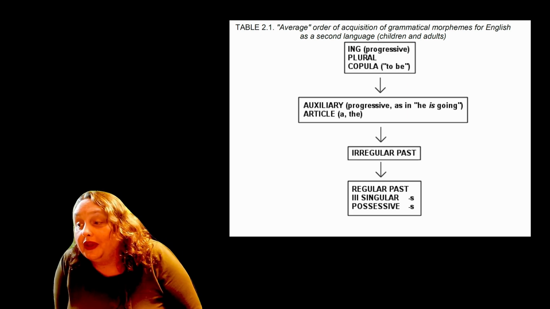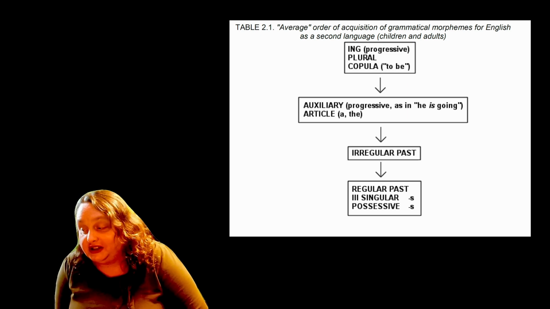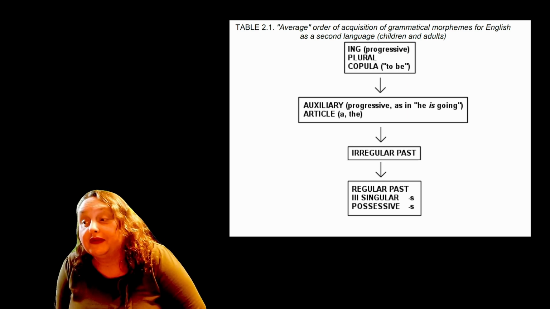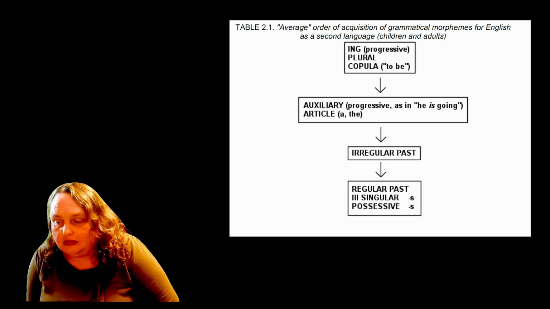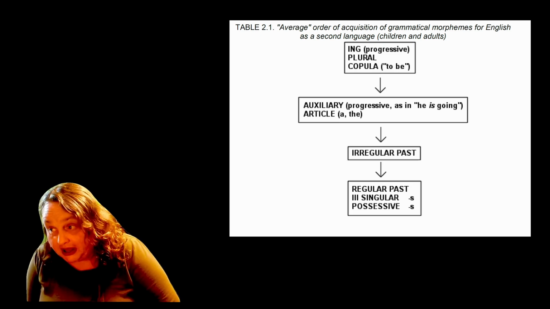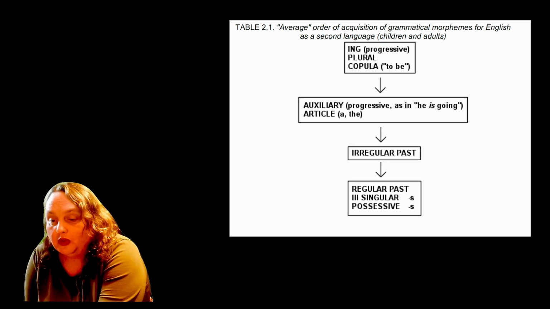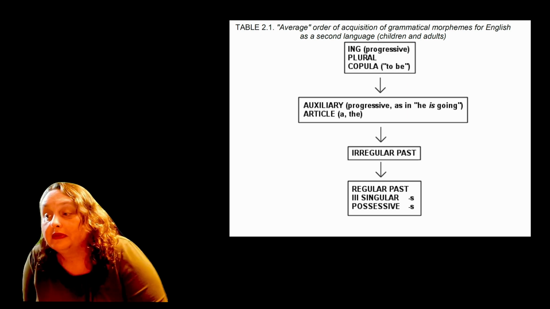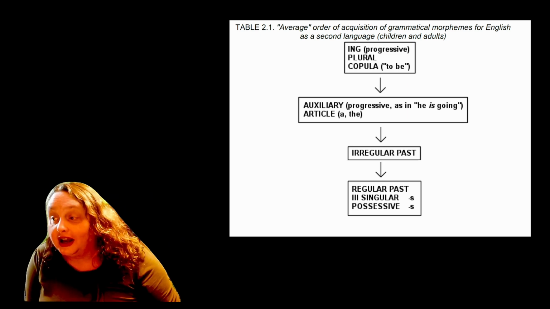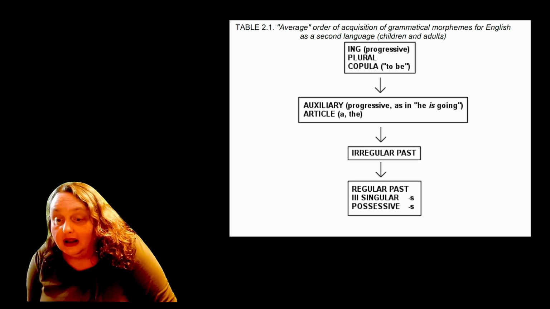In the table that I've got up here, you can see examples of how that looks in the case of English, which was at the time one of two languages, the other being Russian, that had been studied in detail for these sorts of patterns. One imagines that since then there's been quite a bit more research along those lines, but this is 1982, and a lot of this stuff was new at the time.